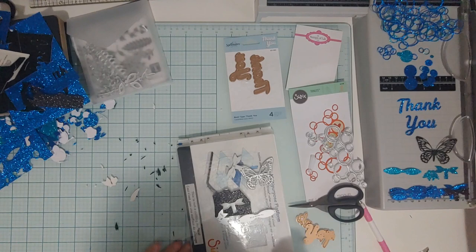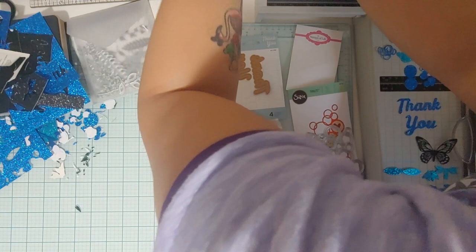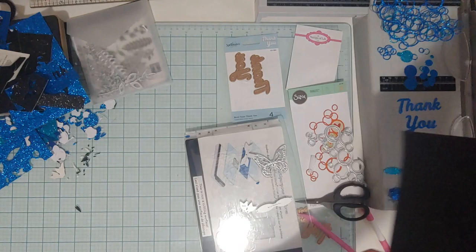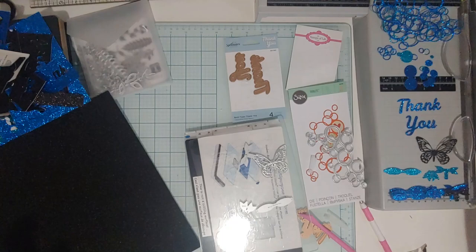All right, put this here. Maybe if I just get a bigger piece of black out and I cut some of those leaves at the same time. Let's see. Use my arm. Oh yeah. And I like this paper. This paper is thin. Good. I'm just going to cut it to fit the mat. Or at least roughly. We're just going to fill that mat up. You'll see the butterflies come out of this easier too.